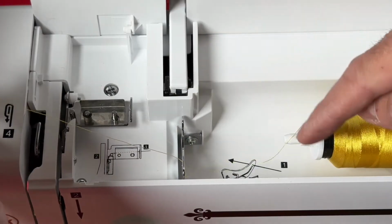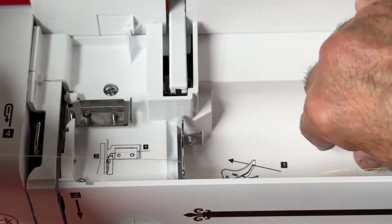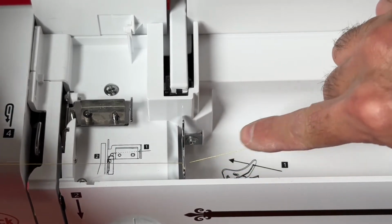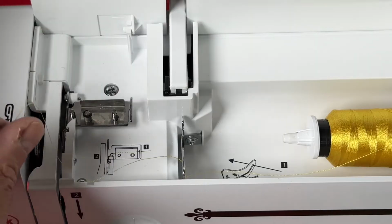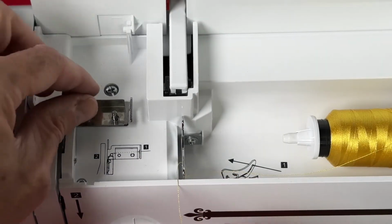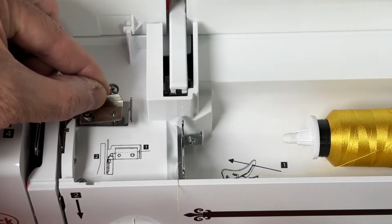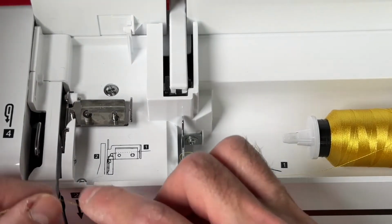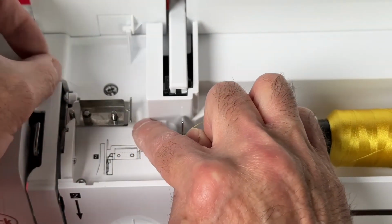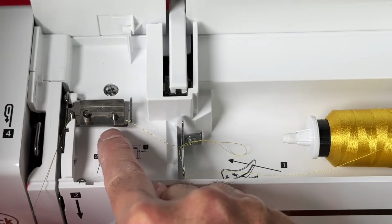And that's going to form a loop, and that's going to hold in better. So if I look down there, it actually has a loop around there, and that's going to hold better. Now the next thing is important to get under here. So the thread will come under this little spring guide. I'm going to come through here and then down and around here. So you can see it's under here, around there.